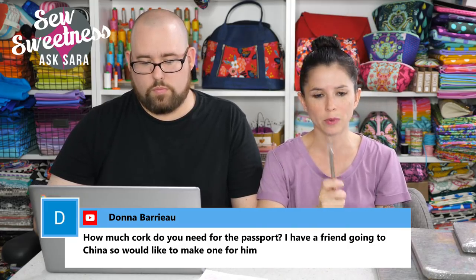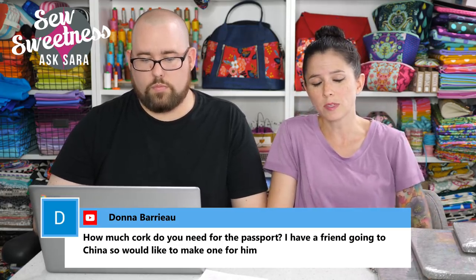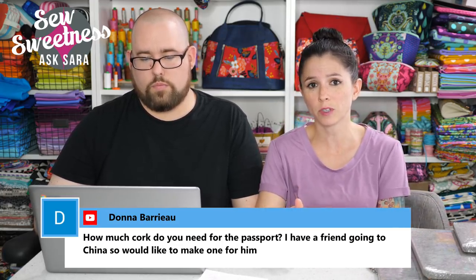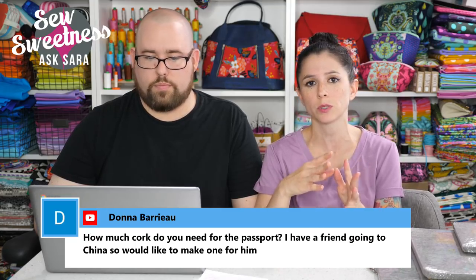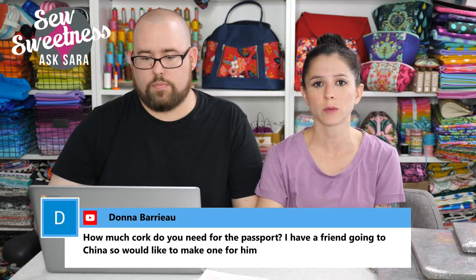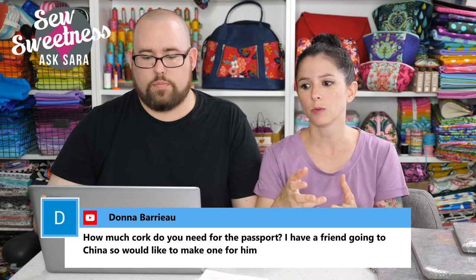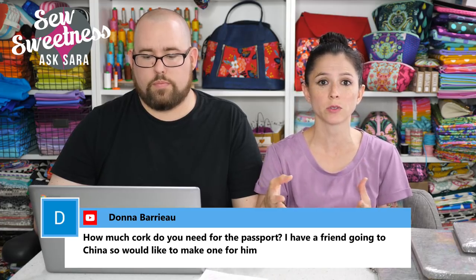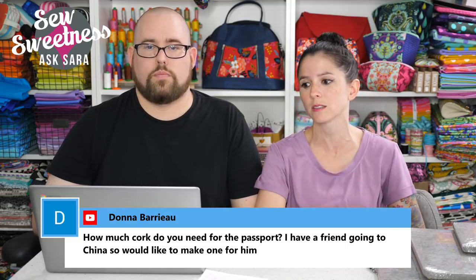Other things that might be happening with your zipper, if it's a really big zipper, perhaps too big of a zipper for that particular project. I'm not sure what project you were working on, but sometimes if the zipper is really wider than is needed for the project, like maybe a sport zipper with chunky plastic teeth, using a zipper that's too big might also cause it to be wavy because there's all that extra zipper tape there. So there's a few things.